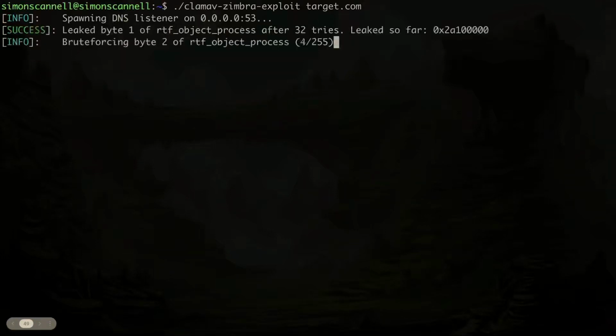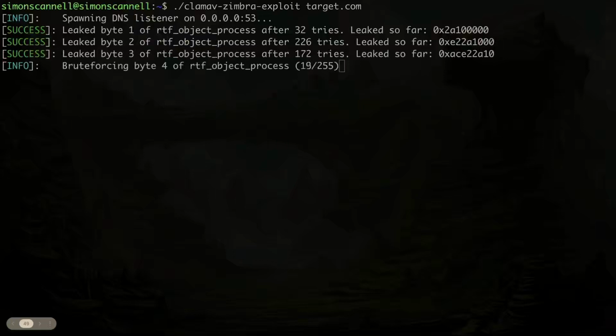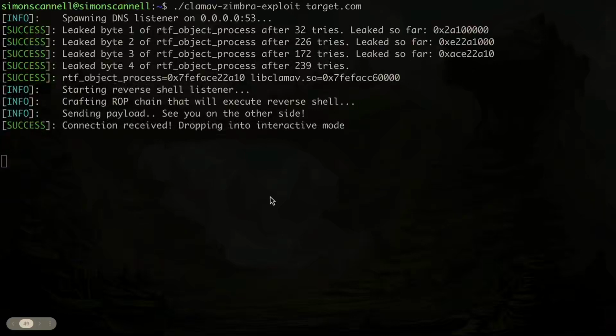So this is the part that takes a while, and now the video is being sped up. Now we can just watch the counter go up and up, where it concludes which of the function pointer offsets it can reject. And we watch as the second byte has been leaked. Now the third byte is being brute forced, and now we're brute forcing the last byte of ASLR. And we should now, in a second, see the location of libclamav.so and the function pointer, which have now been leaked. And now we're crafting the ROP chain, and hopefully we'll receive a reverse shell. And received it, and now we're the Zimbra user and have achieved RCE.